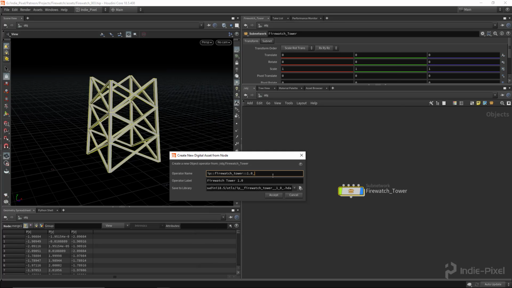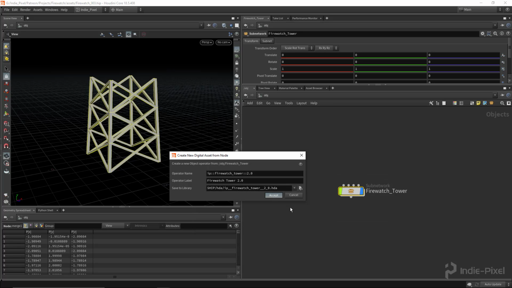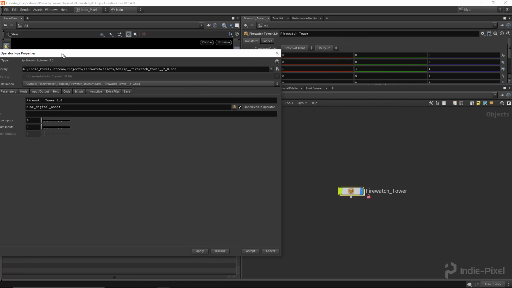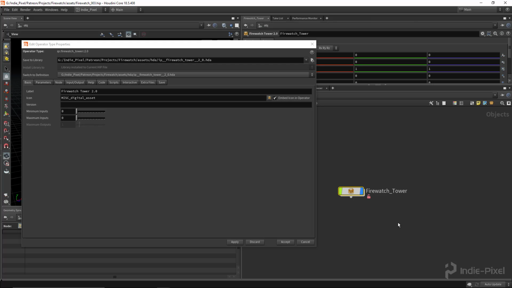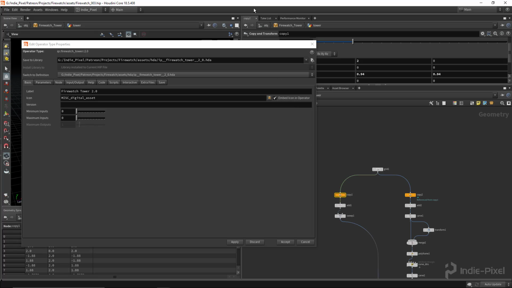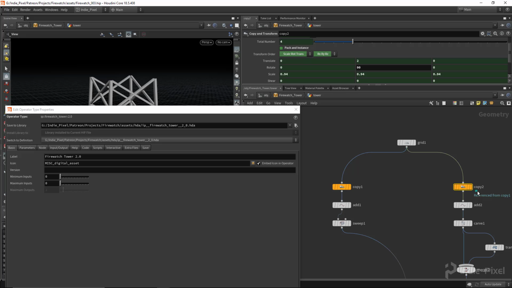Let's actually cancel this out here and fix this up here, because I have my other version. There we go. So then let's go and save this into this folder here. You can save it wherever you'd like. Perfect. So with that, a couple things we can actually get set up right off the bat here are things like the height, right? So let's go to this particular copy and transform node that's controlling everything. Remember, this is just a reference copy. All right, so it'll pick up any changes that happen in this particular node here.